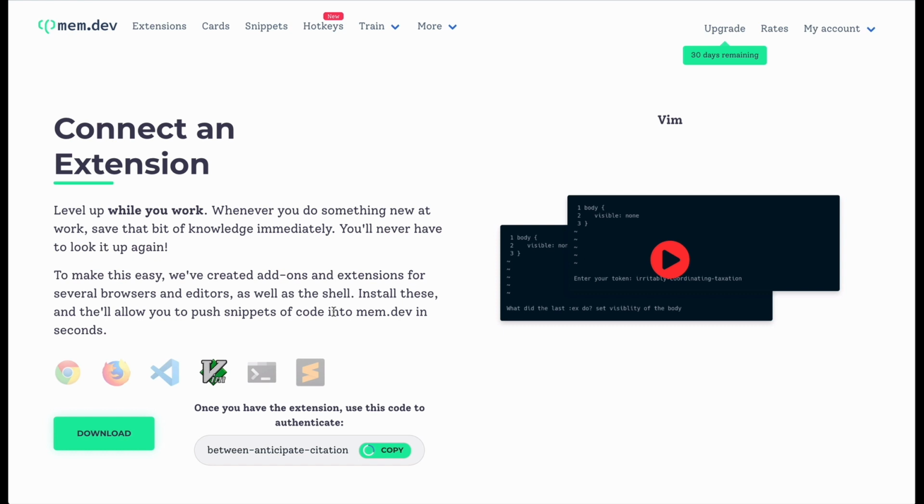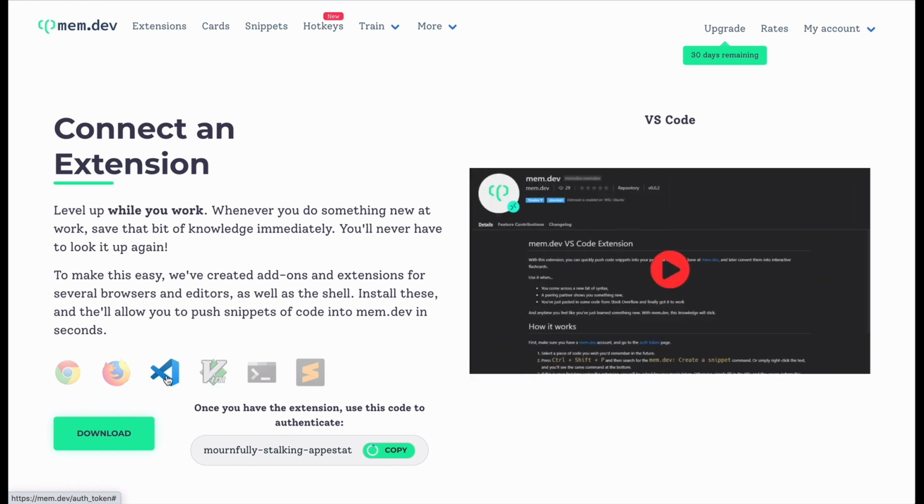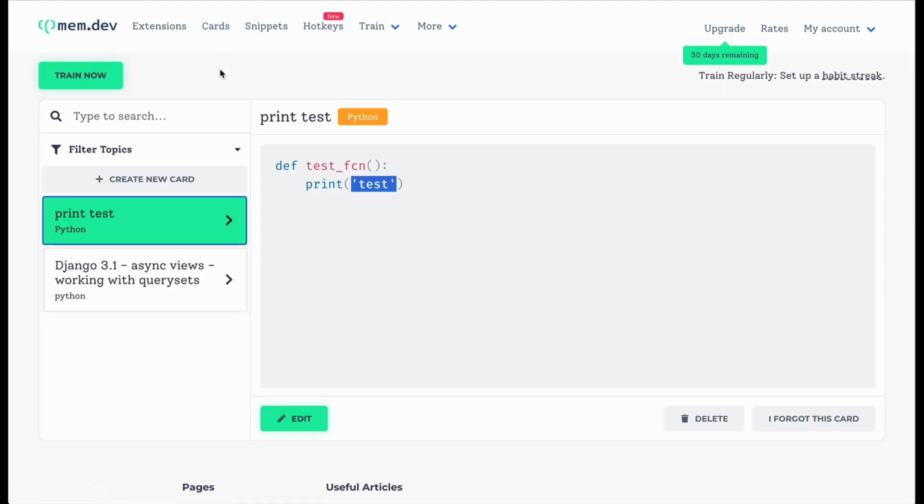So I would say if I saw this app when I was starting out or even 2 or 3 jobs into my career, I would definitely have put all of my cards in Mem.dev because I really like the interface and I like that it's geared toward developers. And it also uses my main editors, so Vim and VS Code, and then grabbing snippets from the web and being able to add cards in a nice interface myself.